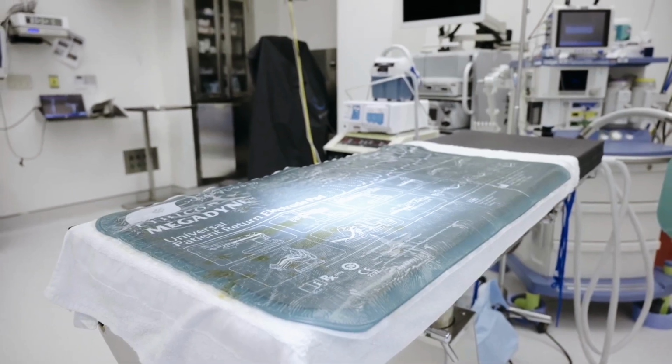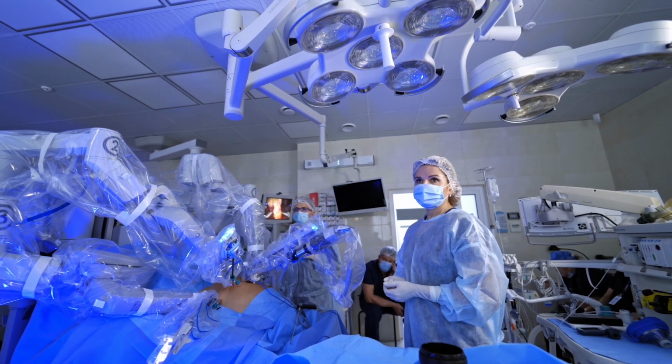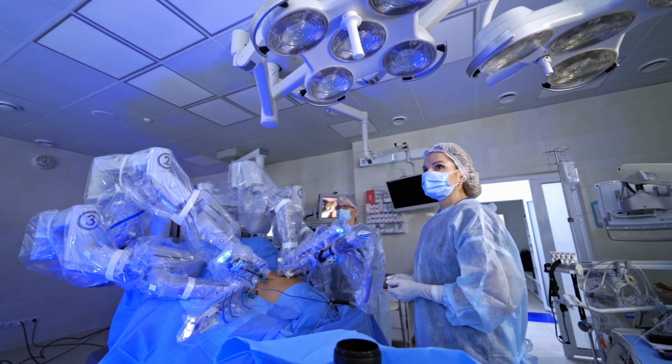So how does R2 Surgical make sure they're up to code? I mean, these are robots helping to operate on humans after all. After you've broken down, I think, the barrier of what the robot is, that the surgeon's the one actually using it, it becomes a little bit easier to explain that it's a piece of equipment. Any system that we might acquire from a hospital, let's say here in the United States, we put it through very extensive checks and balances, and with the proper maintenance, it can keep going for a long time.